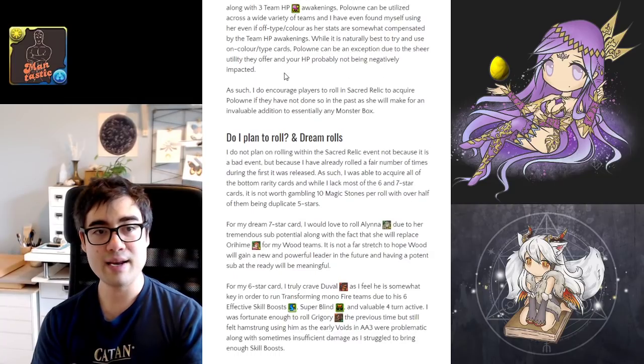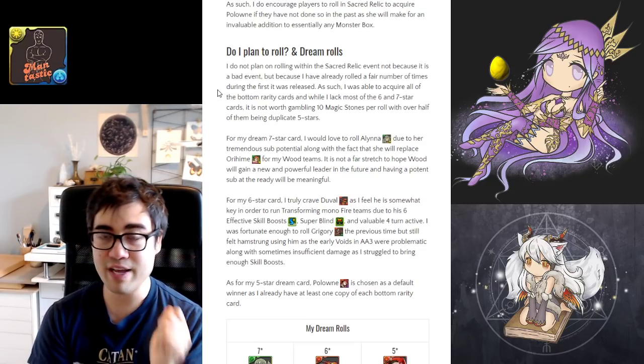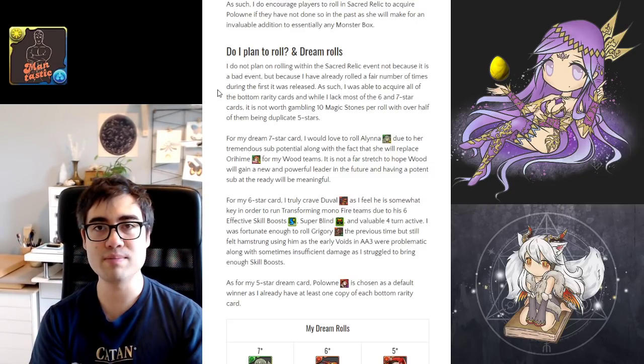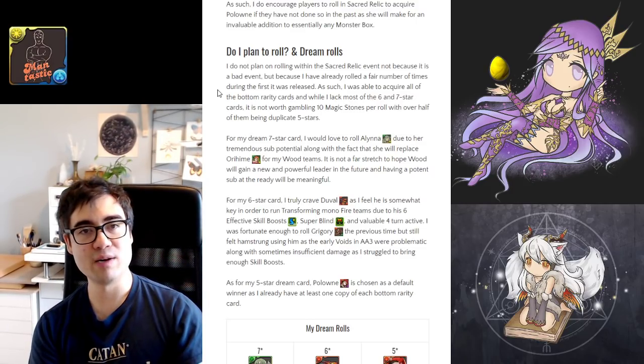So with that in mind, do I plan to roll in my dream rolls? So the answer is I do not plan to roll in Sacred Relic, not because it's a bad event, but because I've rolled quite a bit in the past. I've picked up all the 5-star cards. There is no value in me acquiring any more of them. I've already possibly got 1 or 2 of each one, so there's no need. So over half of my rolls are going to be duds.